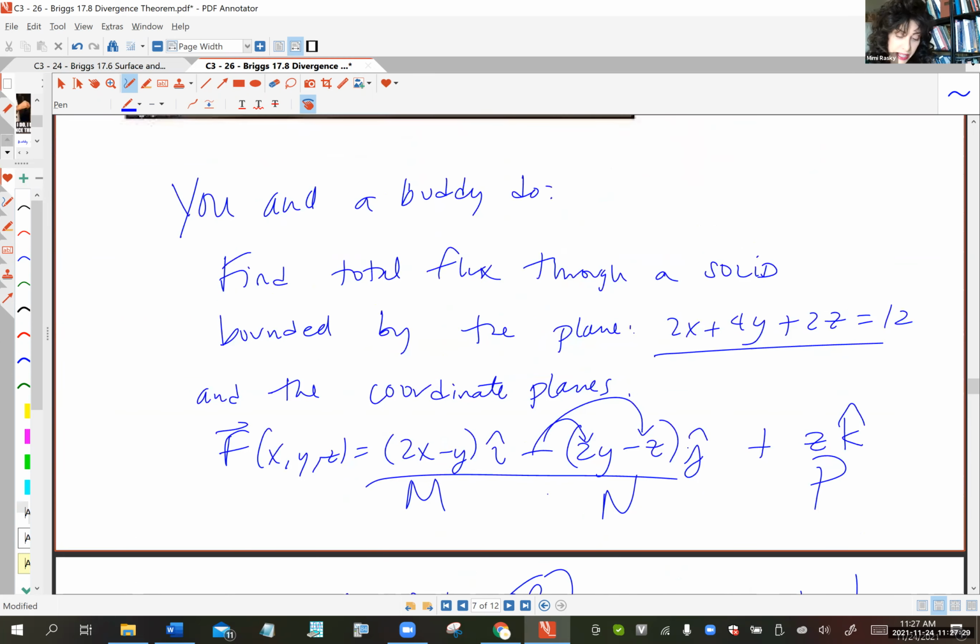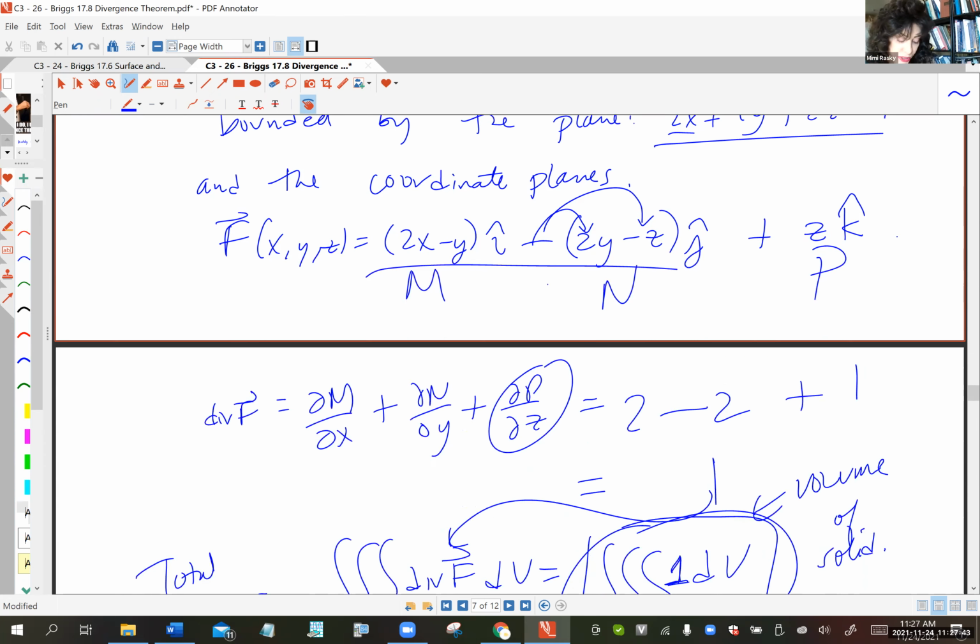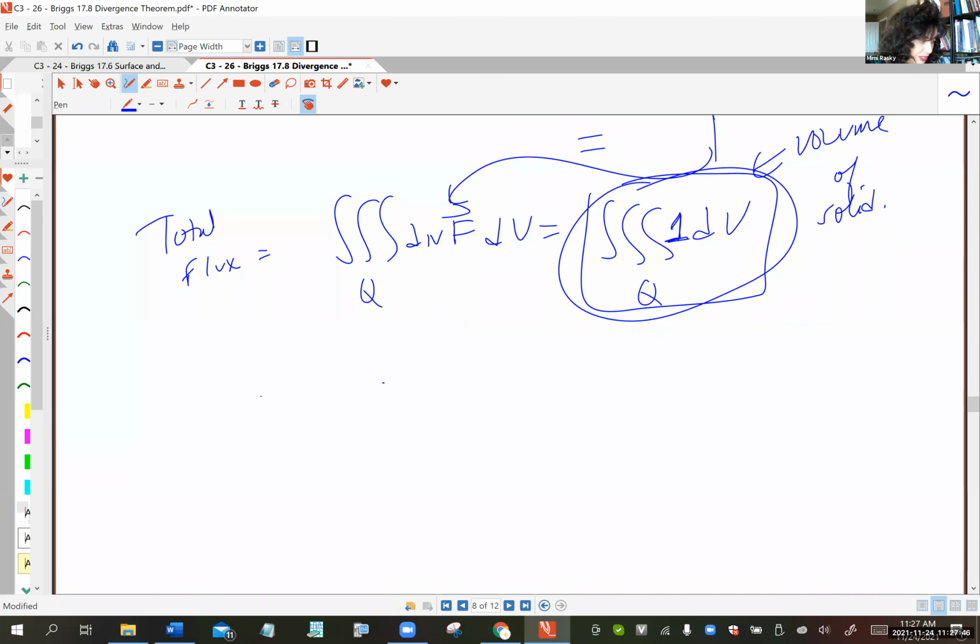Yeah, and if you were to draw the tetrahedron, you know how to draw a portion of a plane. You'd have an x-intercept of 6, y-intercept of 3, z-intercept of 6. So this is the capping surface right here. And you probably want to solve it for z so that you get your bearings on what the limits for z are going to be, and what the limits for x and y.